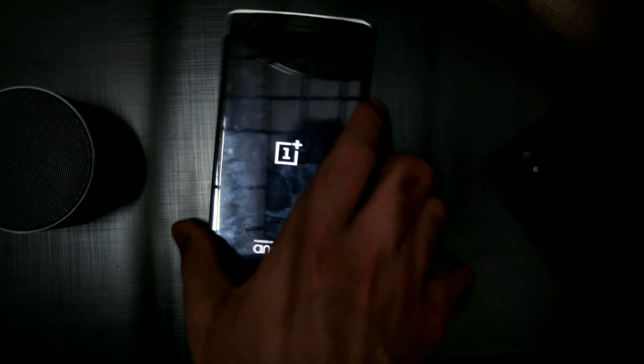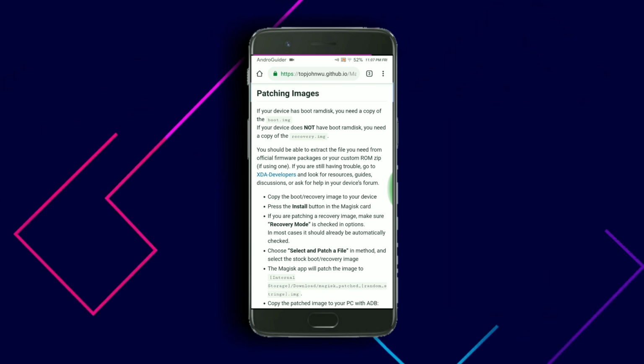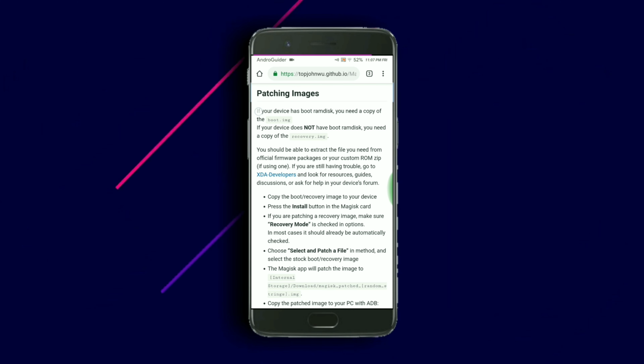Now just wait for your device to boot up. Alright guys, my phone has booted up, and we have completed the step of getting a copy of the boot.img. In case the RAM disk option in Magisk Manager, let me open that up, showed up as no, and you had to get a copy of the recovery.img instead, then when you go to the backup option in TWRP, you will get that option for backing up. The OnePlus One is quite an old device, that's why TWRP for it doesn't support backing up recovery.img.